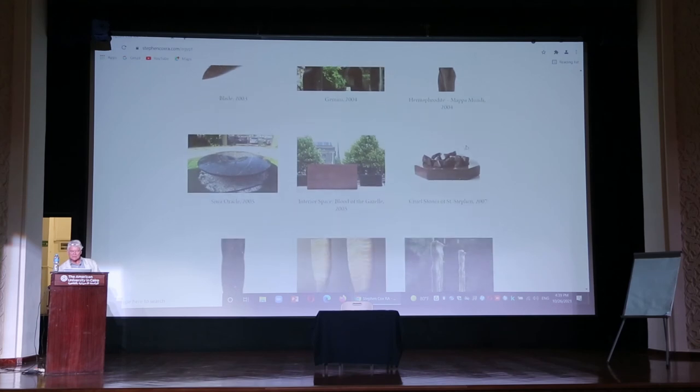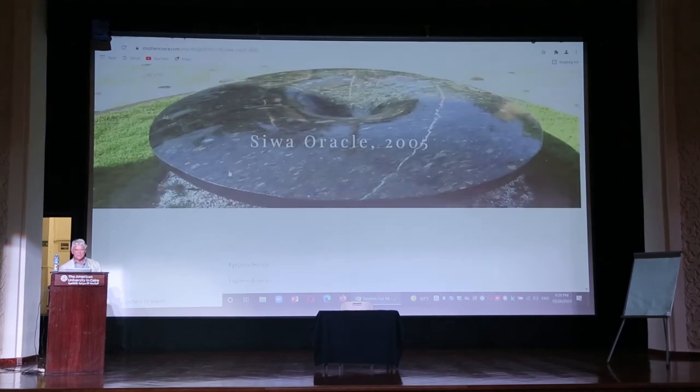All right. I'll just show a couple of other things that show how Egypt has really inspired so many of the things that I've done. This was a sculpture made for a collector in Siwa, an English man who built a house in Siwa. And this is called Oracle, as you can see. The relationship is with the idea that Alexander the Great went to Siwa. You probably heard about it from his dad. So the fact that this was a stone sought after by Philip of Macedon.